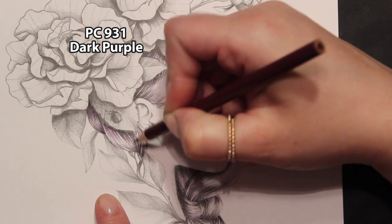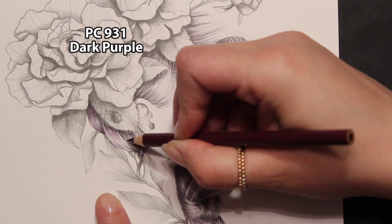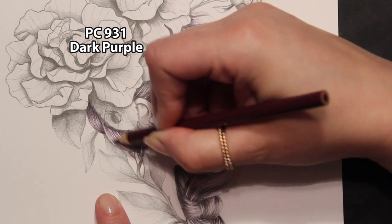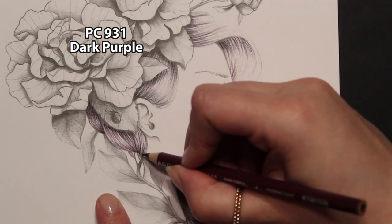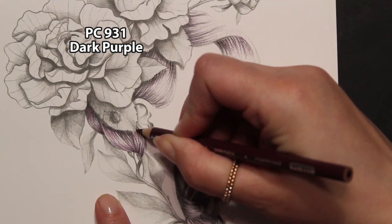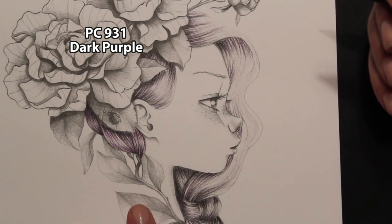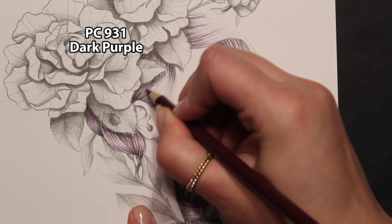It's very light. Maybe start with a medium pressure and then it just gets lighter as you pull your pencil across the paper because you're lifting up, right? And flicking. It's gonna look pretty purple for a minute, but we'll add those browns in and it won't look so purple, but just kind of flick it in. Just gonna keep doing that.